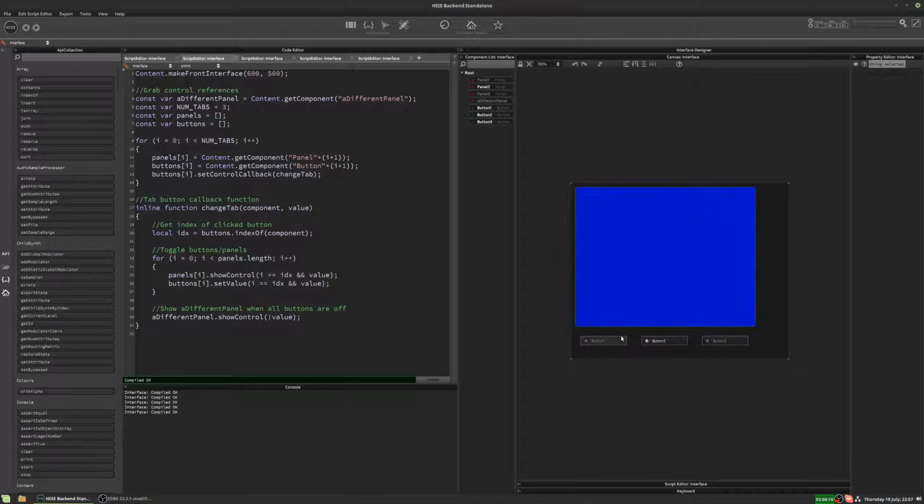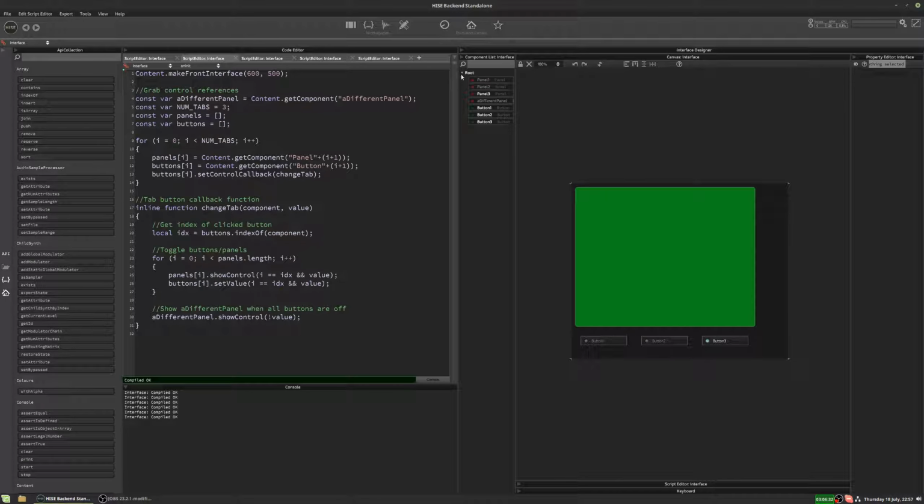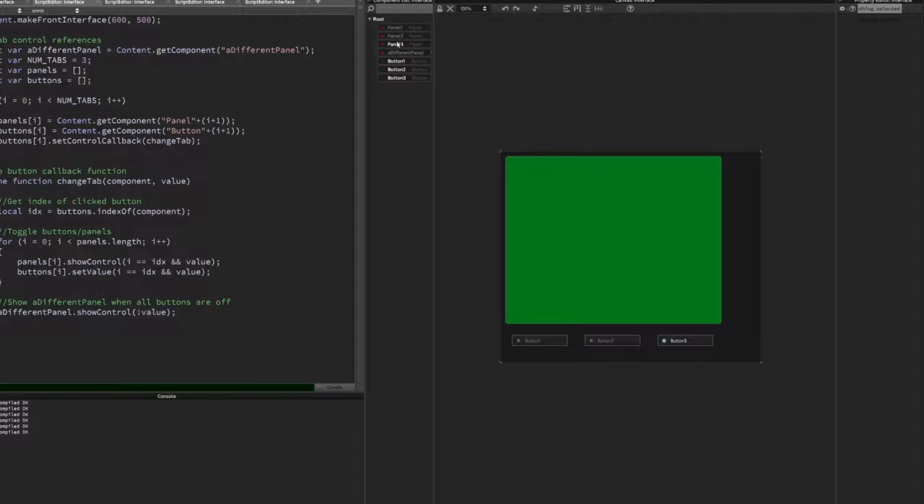Okay, so that's working as we expect. We can also look over here to see which panels are being enabled and disabled. Sometimes this is useful if you don't have bright coloured panels like we do, to see exactly which controls are being enabled. You can look in the widget list and see which ones are visible. So you can see when I click them, the highlighted one changes. So the ones that are grayed out are the ones that are invisible.